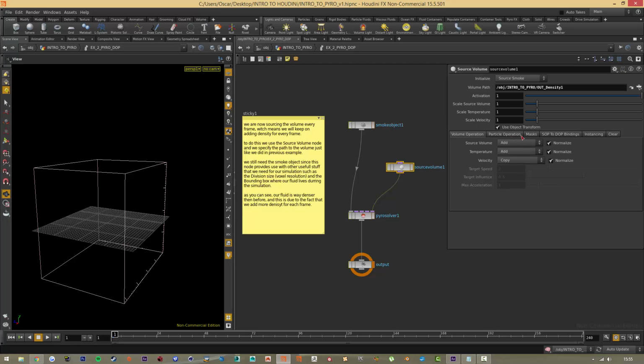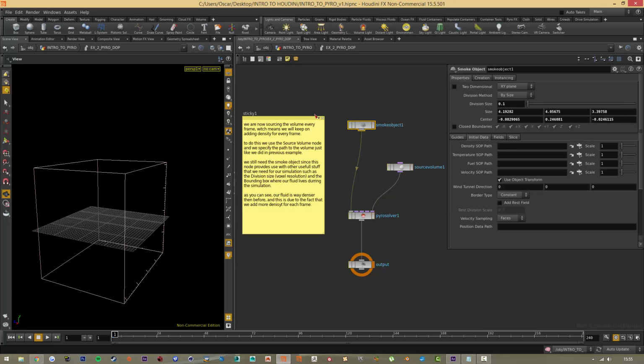Then you have a lot of other options here. You get volume operations, particle operations, masks, sub-to-dot bindings, instancing, and clear. We're not going to go over these now, but in a later example. As you can see, we still need a smoke object because this one provides a lot of other useful things, such as guides.